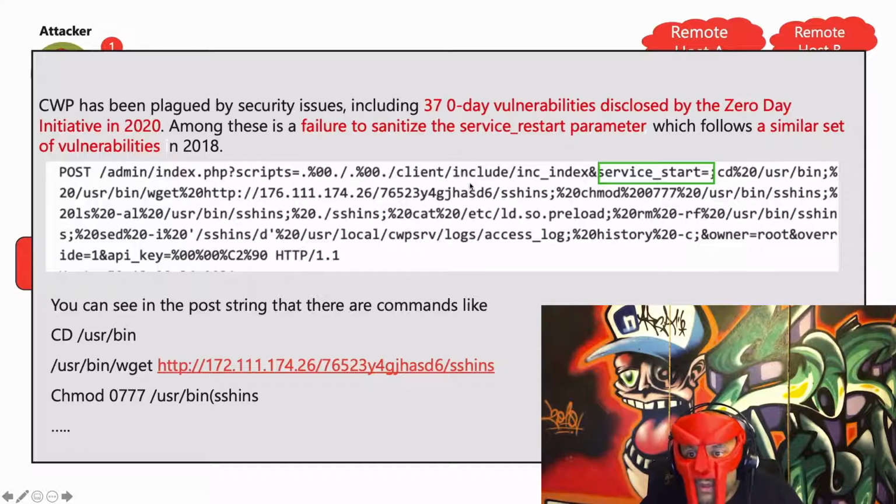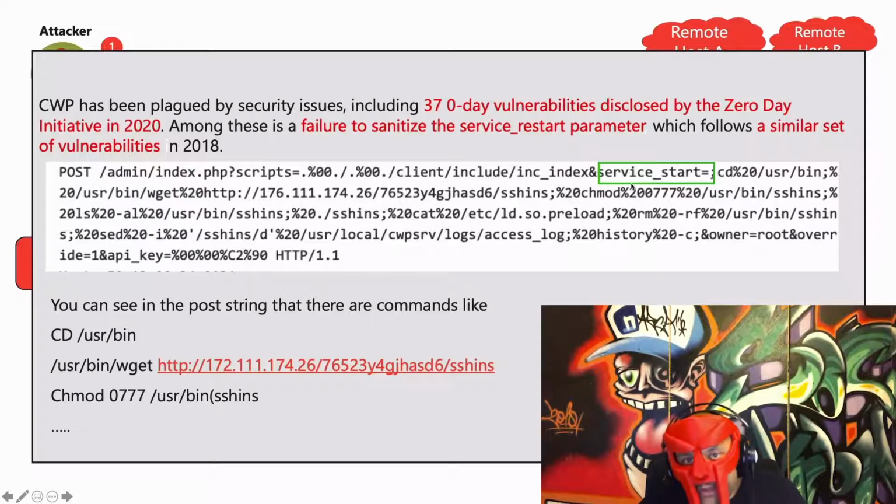Here's the script, including the client index, and then you see this variable service_start. As I said, service_start, or start and restart, is not sanitized, meaning anything I type in there, like I love my mom, would be passed through.